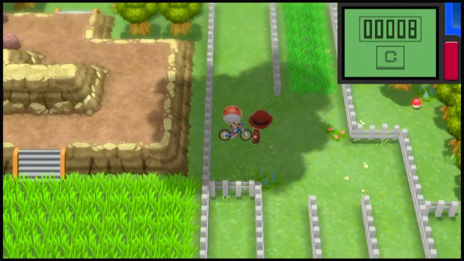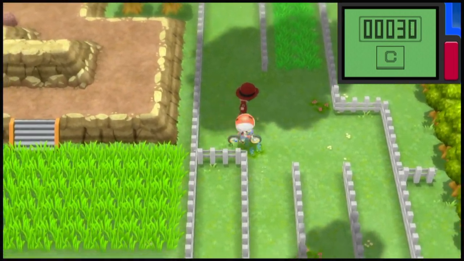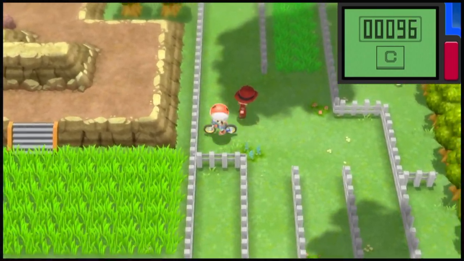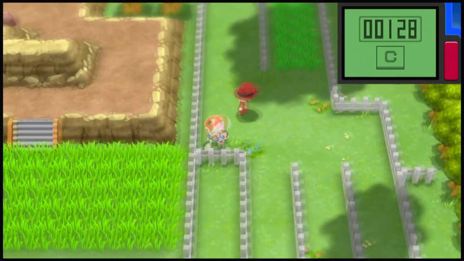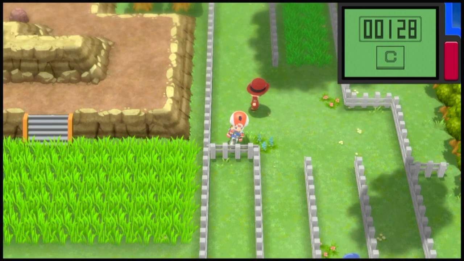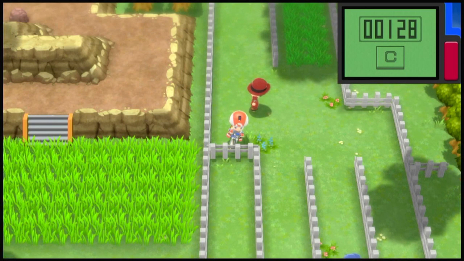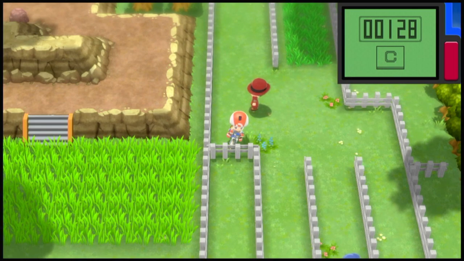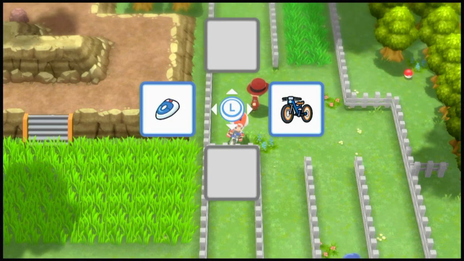Okay, so after the first battle, we need to just do a little spinning. This can hurt your wrists, by the way. I've been hatching eggs for what feels like a week straight. So maybe don't spin, maybe just go up and down like anyone who cares about their wrists would do. But yeah, we now have over 100 steps.